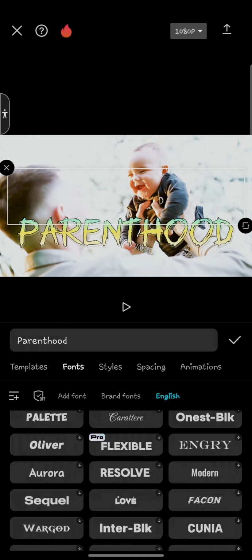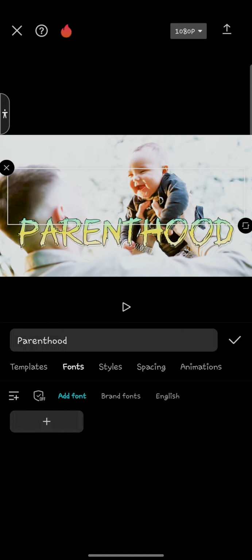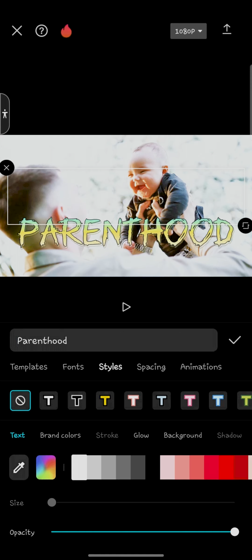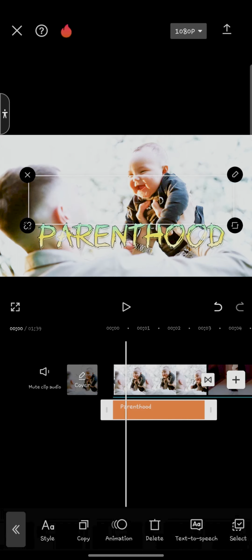So in the advanced editing class, I'll teach how to add fonts, so you could add your own preferred font into the design. So we can change the style, we can change the color, we can change the text color, but I do not want to change any of those now, but we can change them here. Maybe in subsequent parts of the videos, I want to change the color.